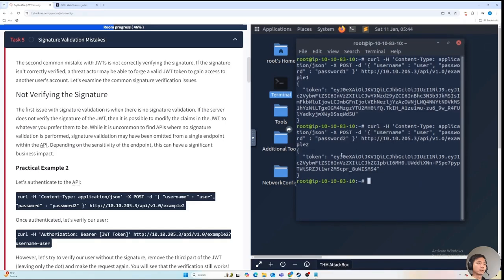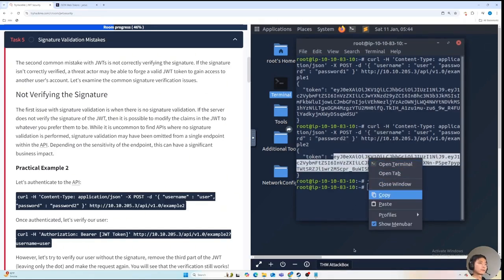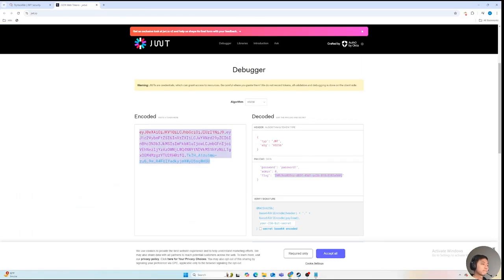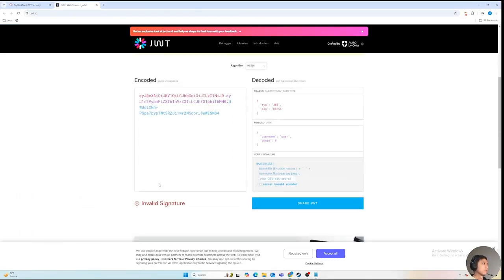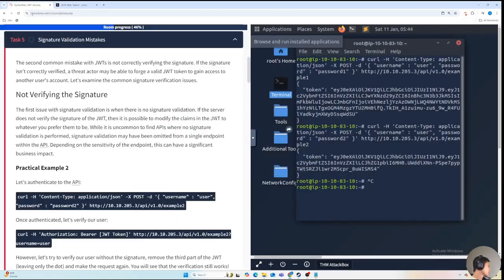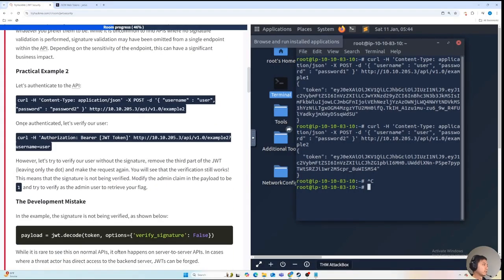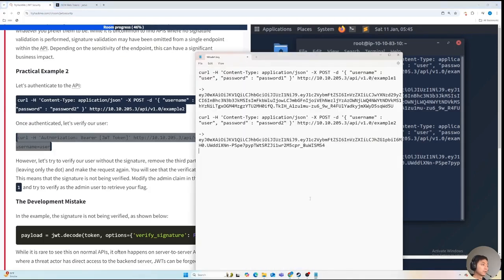Okay, we get another token. Let's see what it is. Okay. So we get a token. Once authenticated, let's verify the user. This is a command to verify the user. It's using the post request.